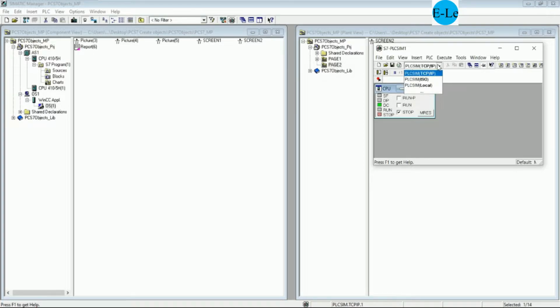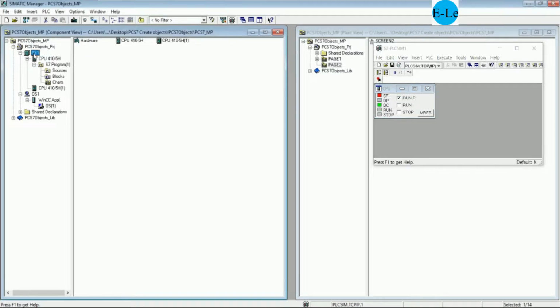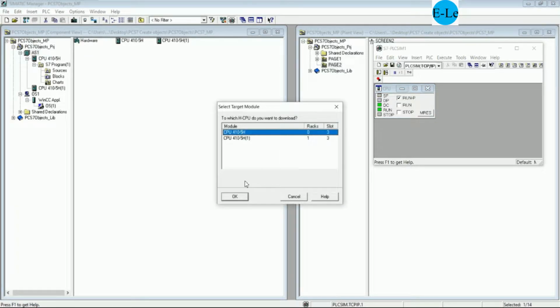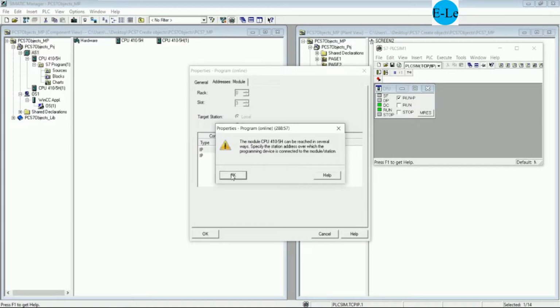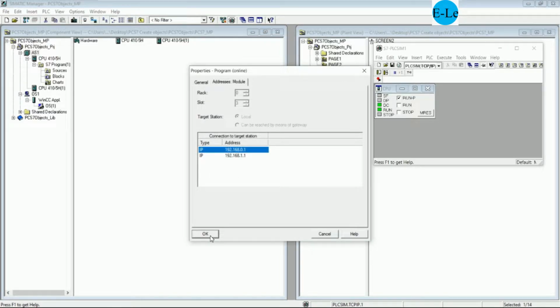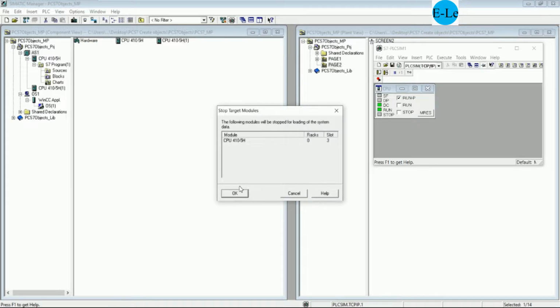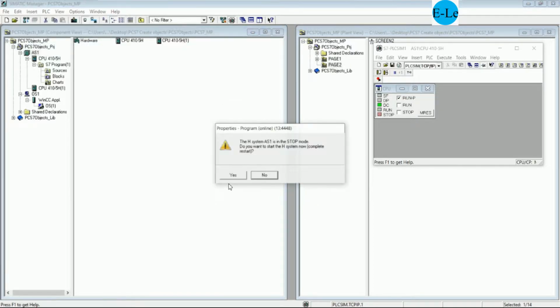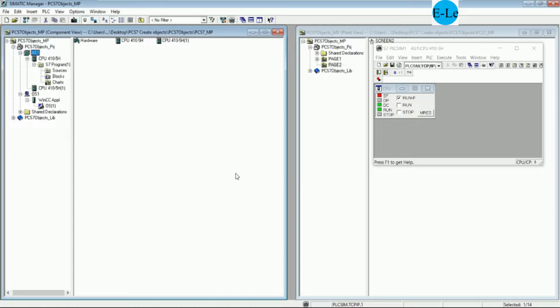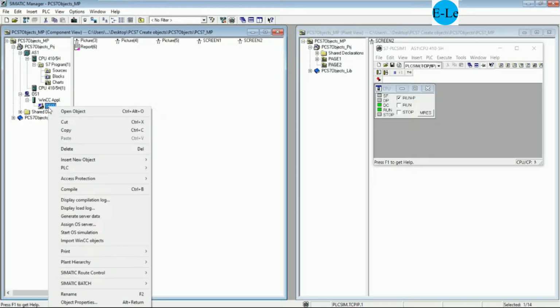And make sure we select PLC SIM TCP/IP. So I will download the hardware configuration to the simulation. Okay. And then right now the CPU is running, so we can go to open object.